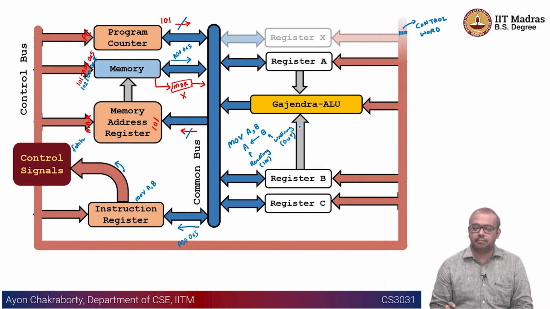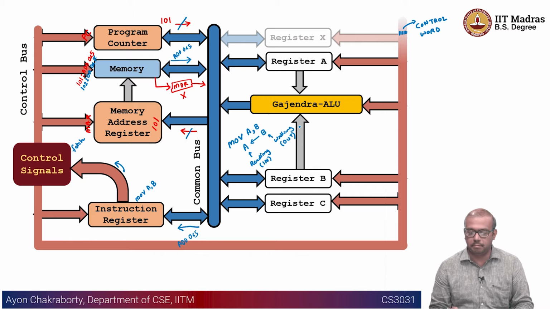Okay, so this control signal is going to be updated. You know how to write a basic control word, right? By now we are going into much more detail. We are going to do that later, but at least for now you know what this control word is. Every component is going to have some control bits, and those control bits should be turned on or turned off, and the collection of all these control bits together is called the control word, and this control word is regulated or maintained by the generation of the control signals.